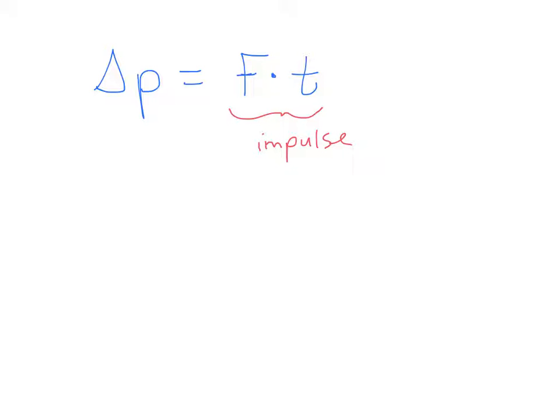So, impulse. Impulse is a term that's not a specific variable. So if a problem says, find the impulse felt by an object or on an object as a result of blah, blah, blah. You're not finding force, you're not finding time, you're finding the product of force and time. But the problem might not give you anything to do with force and time. So let's do an example to explain how impulse is calculated.